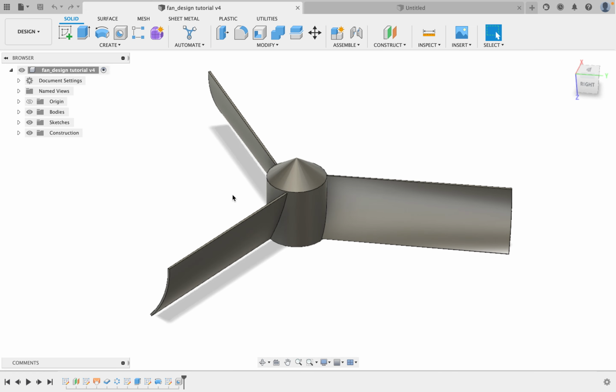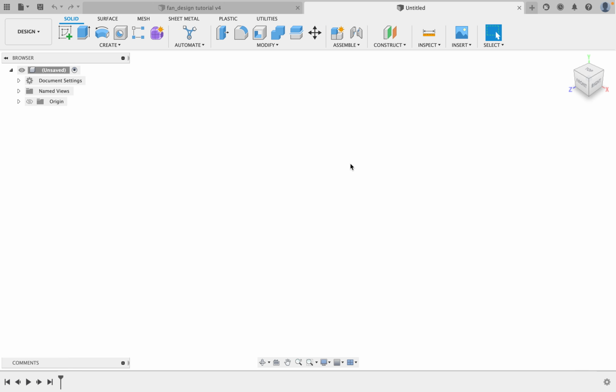Now, when you launch Fusion 360 for the first time, you will likely be in an environment where it's blank. You may have a grid shown there, or you may not. It might be blank like mine. And usually they start a new design named Untitled. So when working in Fusion 360, basically you want to start with a 2D sketch or drawing and then manipulate that 2D drawing to achieve an actual 3D design.